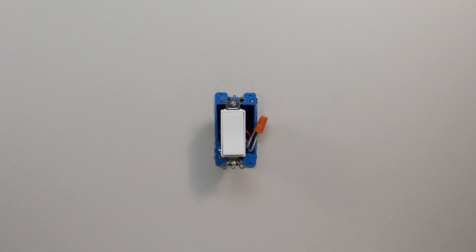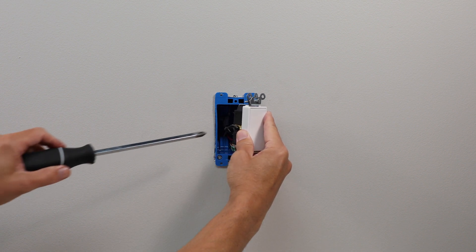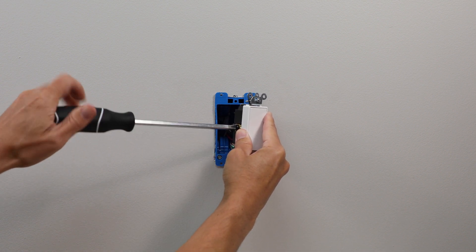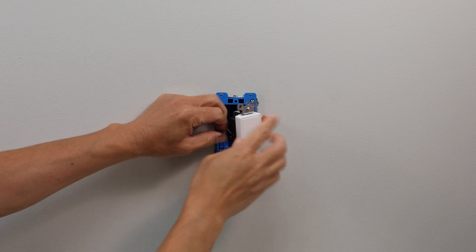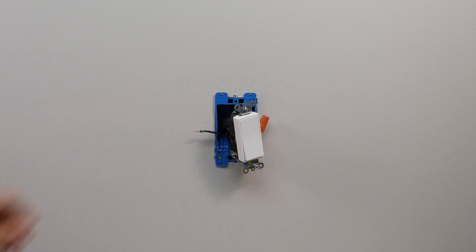To install the 3-way switch, you first need to detach the line load wire from the switch. This is usually black, attached with a black screw, and may be labeled common. Use the sticker to label it.